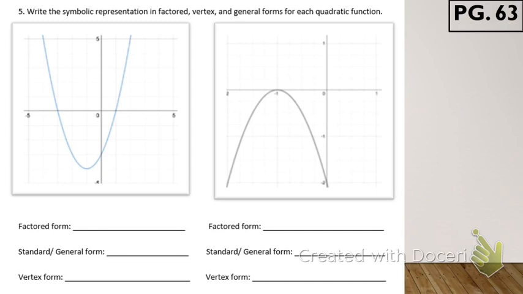We are going to assume that A is either equal to 1 or A is equal to negative 1. How would I know from looking at the graph whether the A is a positive 1 or a negative 1? Yep. If it's pointing up, like this one, my A value would be 1. What's the A value on this graph over here? Negative 1. How do you know? Yes. This opens down.